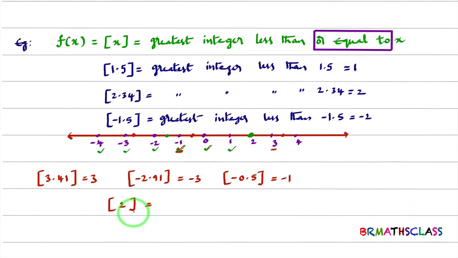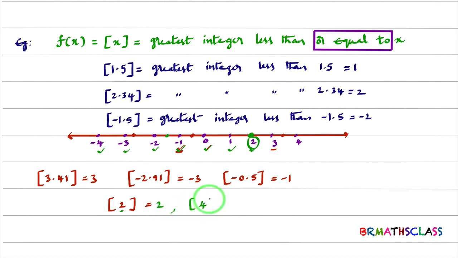Try to understand. Step 2 means greatest integer less than or equal to 2. Here equal to 2 also coming. 2 is an integer. So this also we will consider. These are all the integers which are less than or equal to 2. In all these integers, which one is greatest? 2 is the greatest. Why all this confusion? Very simple.